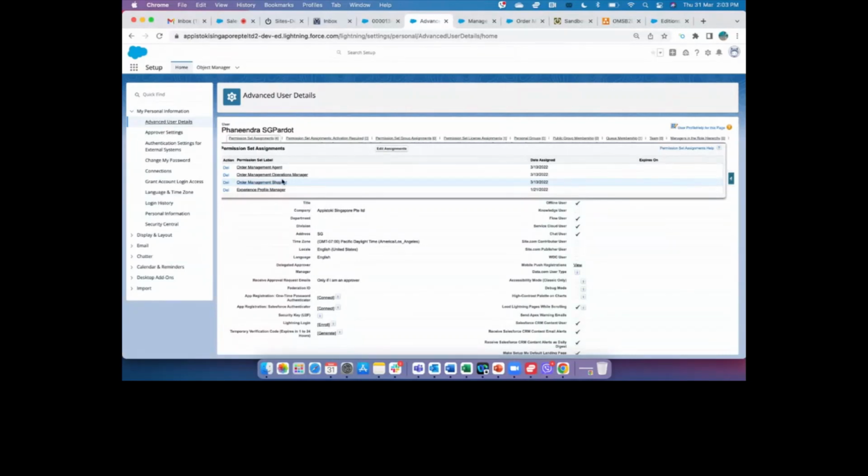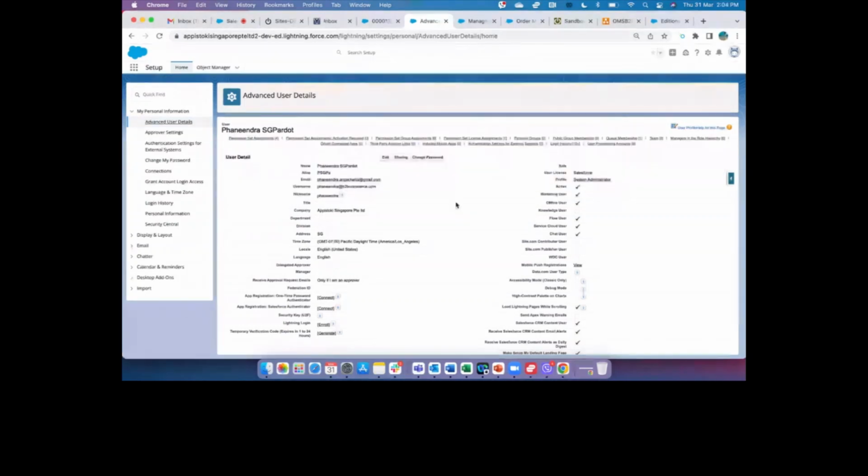Based on the requirement and the functionality of the persona, you could just choose one and it automatically does that. So these are the permission sets to give for each persona based on their duties of work, right? So let's go back to my presentation.